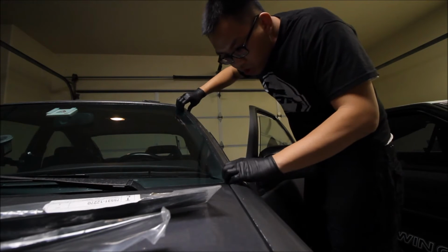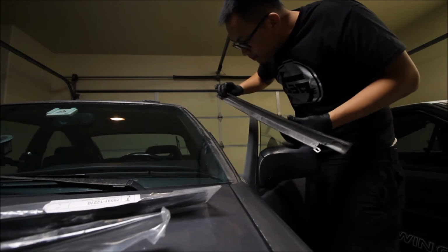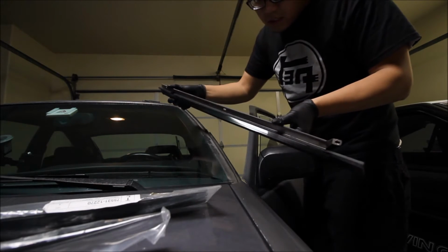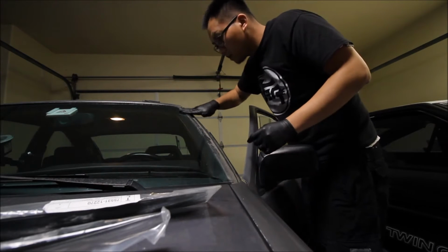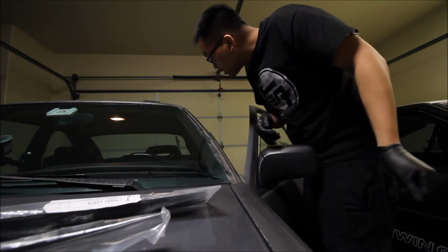Okay, so this piece should come out. Alright, yep. Really easy. There's the old tire piece there. Now to do the same to the other side.